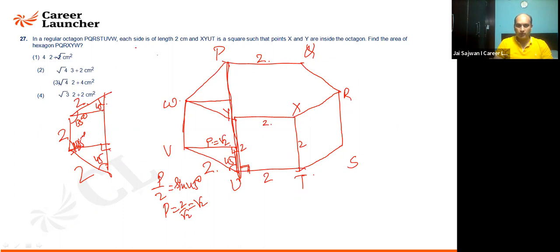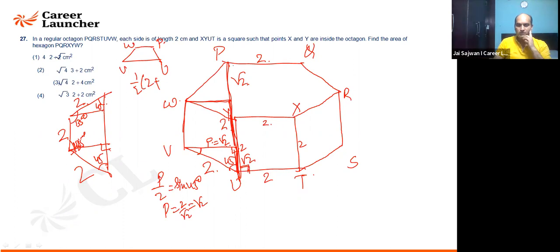ध्यान से सुनिएगा. Area of trapezium, it is WPUV. It is half of sum of the parallel side. So this comes out to be what? What is the value of this? Root 2 आ गया. Similarly, because it is also 45 degree, this will be also coming out to be root 2. ऐसे ही अगर आप यहाँ से भी drop करेंगे, आपको root 2 मिलेगा. And this value is coming out to be 2. Do you agree with it? So it is root 2.